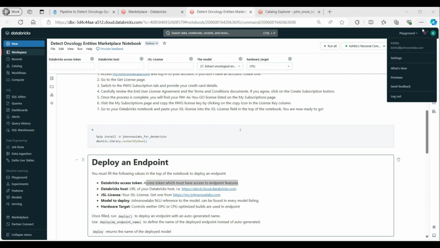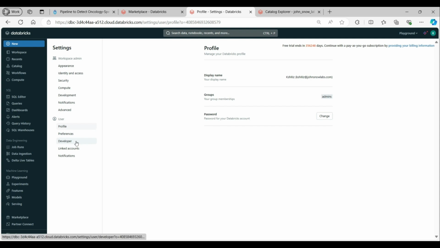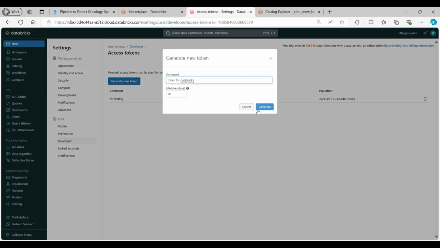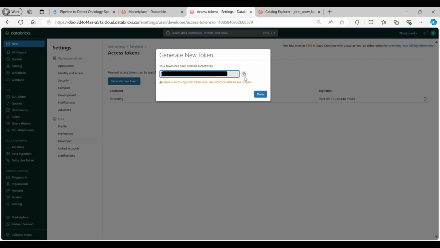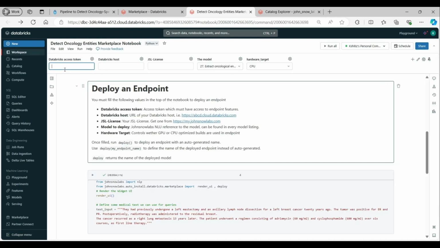From there, click on the Developer menu. You can generate a token from there. Once the Databricks token is generated, copy it and paste it in the Databricks Access Token input on the notebook. The Databricks host URL can be copied from the URL itself.